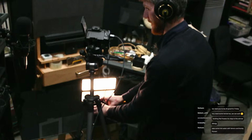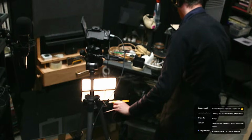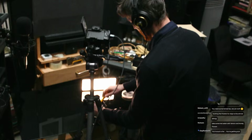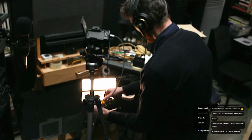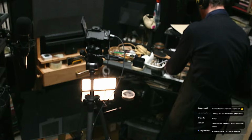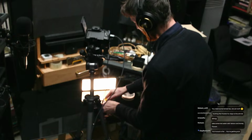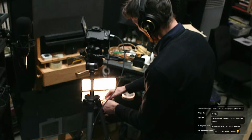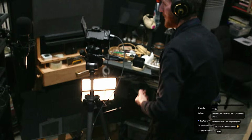Yeah, hot water and lemon and honey. Yeah, sure. Actually, my neighbor makes his own honey, and it's great. I'm gonna grab some at some point if the stream lasts. Definitely. I think speaking too much, I should be doing a chill stream with no speaking. Kind of have the feeling that too much talking is not good for what my throat is capable of producing.